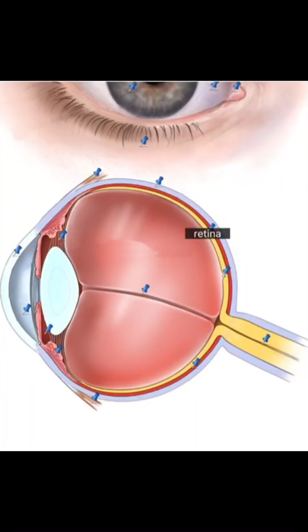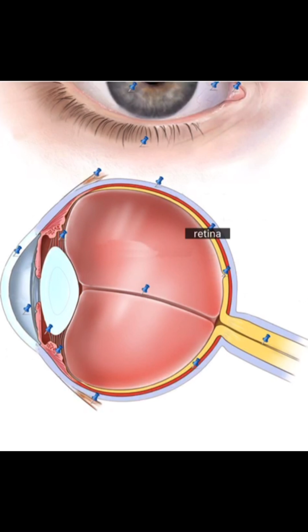At last we will discuss the inner layer, which is the retina. The retina is the light sensitive layer, and it consists of sensory receptor cells, the rods and cones. The retina is thicker at the back, and anteriorly it becomes thinner. Near the center of the posterior part is the macula lutea, also known as the yellow spot.